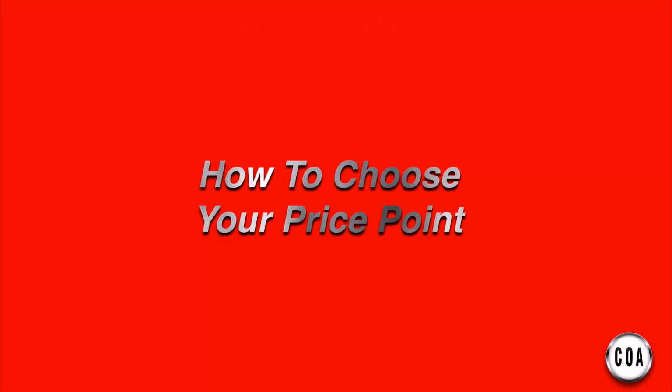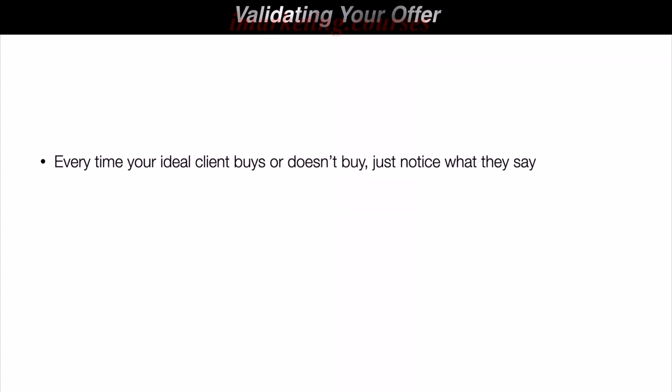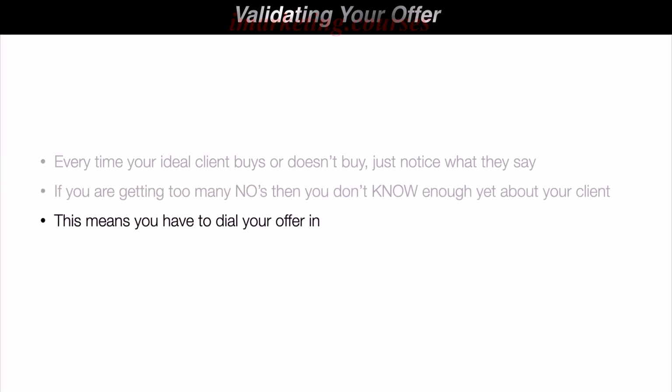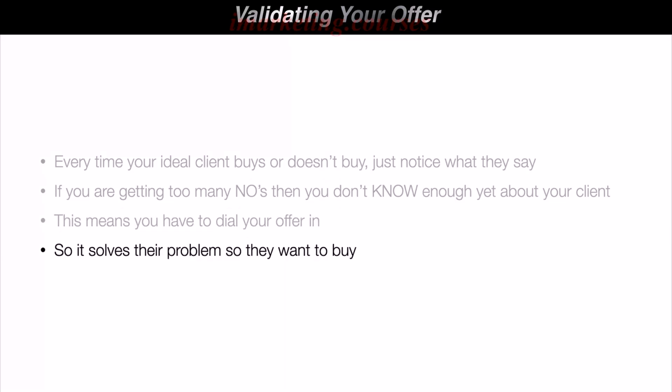Okay. So how to choose your price point, just a heads up. Every time your ideal client buys or doesn't buy, just notice what they say. If you're getting too many no's, then you don't know enough yet about your client. Remember that, okay? When they're not buying, that means that you're missing the problem and you need to get better at sales, go through the closer process more, get better. Don't get bitter, get better. This means you have to dial your offer in, which means that you have to get more specific. So it solves their problem so they want to buy.